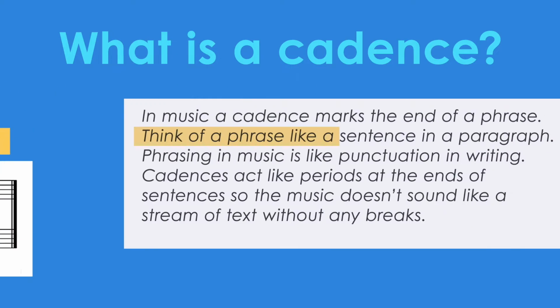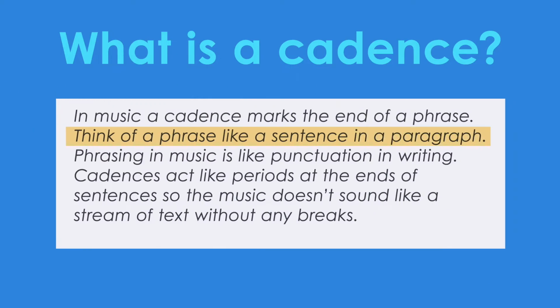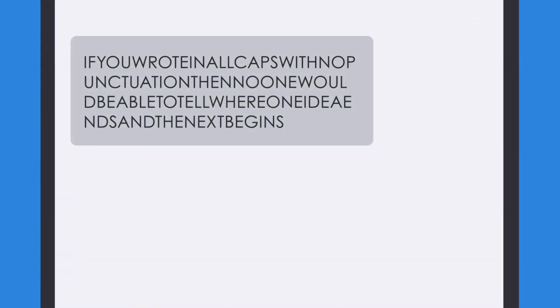Think of a phrase like a sentence in a paragraph. Phrasing in music is like punctuation in writing. Cadences act like periods at the end of sentences, so the music doesn't sound like a stream of text without any breaks. If you write in all caps with no punctuation, then no one would be able to tell where one idea ends and the next begins.